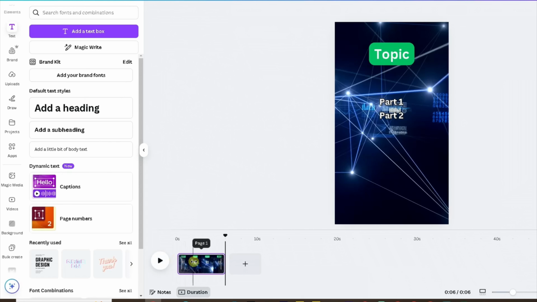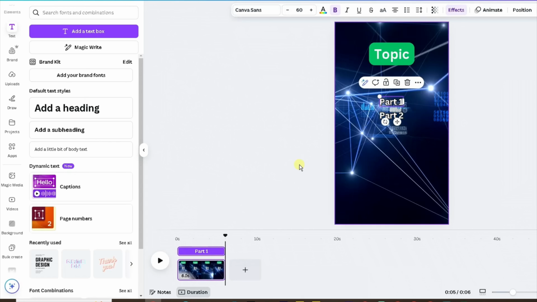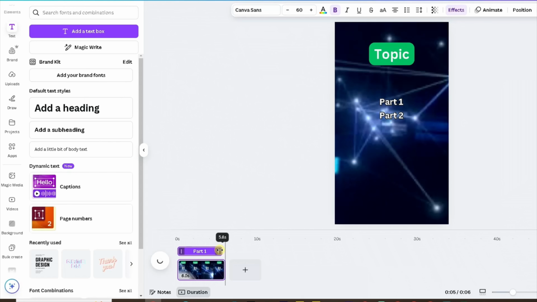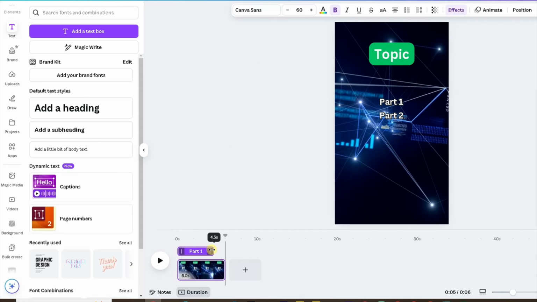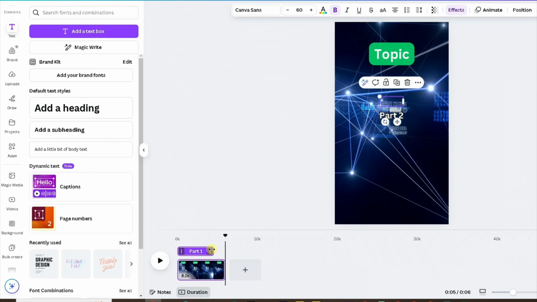Hope that makes sense. So here, click on part 1 and you can see part 1 is highlighted here. Drag this over to the left. So I want part 1 to be playing roughly for 4.5 seconds, because I want the viewer hooked on what's going to be the reveal. Now the reveal is going to be what's written in part 2, because you want the viewer to be engaged. So you want them to be sitting there watching your video to increase your watch hours, your views within your video.